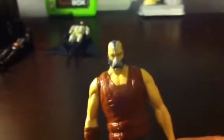Biggest problem right off the bat, the detail. There's hardly any detail. Now, I bet the sculpt was really nice, but it looks like someone just blotched some paint on. The worst part is the mask here. It probably had a nice sculpt, but someone just blotched some paint on there. Yeah, a little disappointed by that. The armband is just plain brown, the vest is plain brown, the pants are plain gray, or a mix of gray and blue, and you got some plain brown shoes. So, yeah, pretty crap detail.